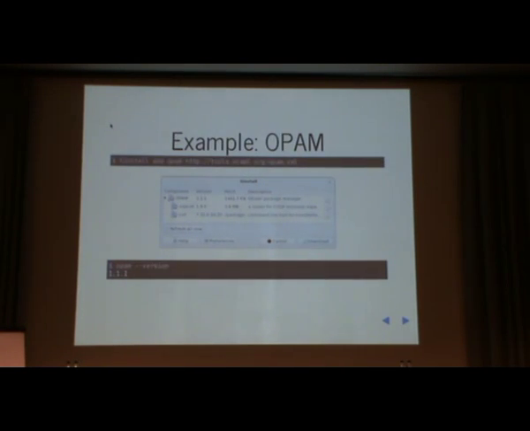So when I started at Cambridge, I gave a demo of zero-install, and they asked me, can we use it for something like OCaml? It's a bit strange, using a package manager to install the zero-install package manager and using the zero-install package manager to install the OCaml package manager, but it's still easier than doing it manually.